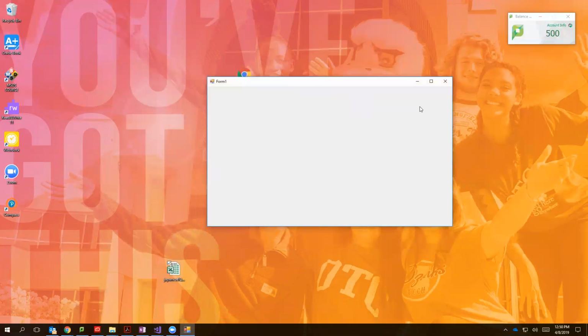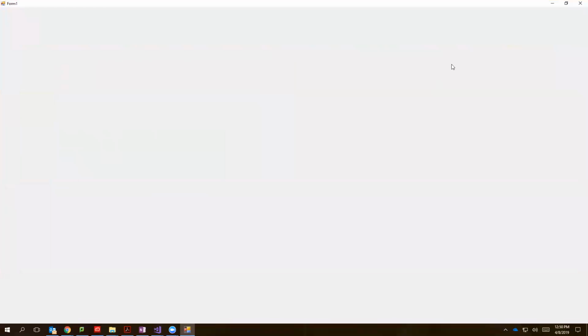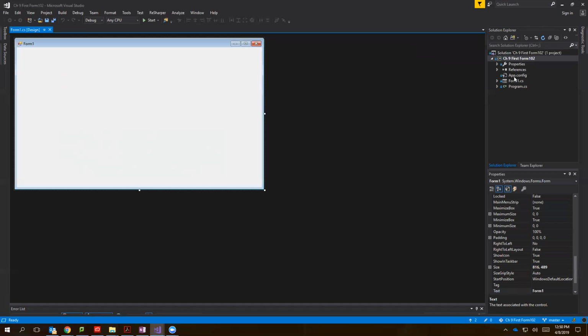Does your maximize button work? Maximize, and I can close. So we get those basic components just built in without us doing any sort of coding or anything, because it's the Windows form. Is it okay? Your things work all right? You can run it? So let's add some things to it.